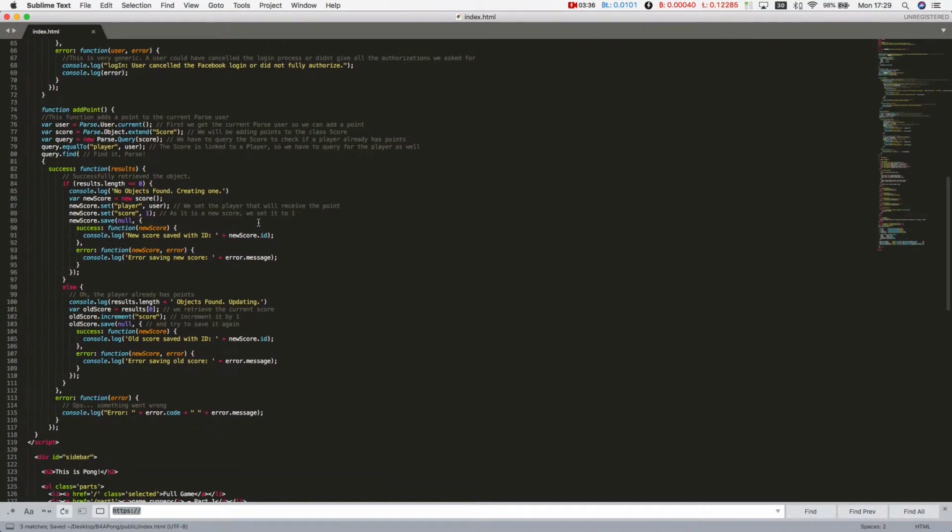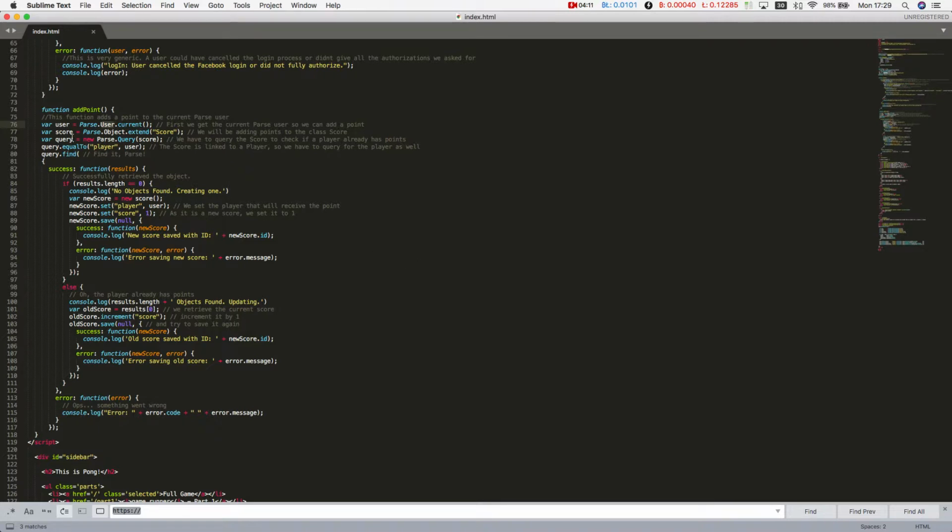So the very first thing we have to do is retrieve the user which is playing, so I can differentiate one user from another one that might be playing in another session from another browser from another part of the world. So in order to do that, I create a variable called user and use the function Parse.User.current. This will identify this user among all the other ones.